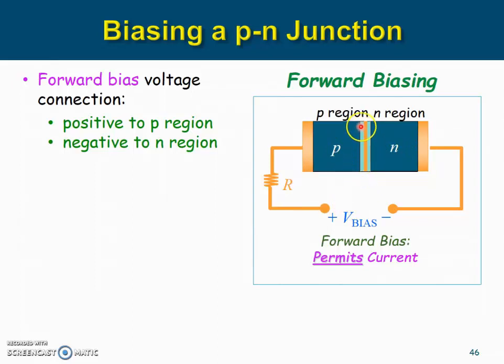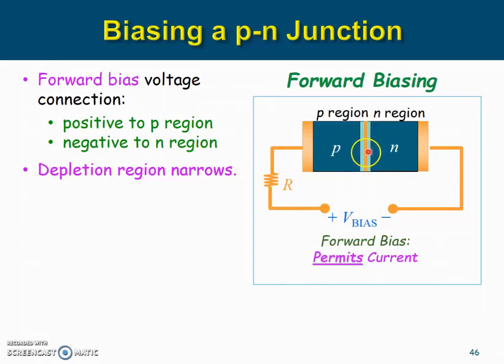Let's recall the fact about this depletion region. This is a layer of negative charges. This is a layer of positive charges. The electrons will flow from the negative terminal of the supply to neutralize the positive charges. And the negative charges on the other side will flow to the positive terminal of the supply. So in the end, the depletion region narrows. The higher this forward bias voltage, the narrower this depletion region will be.